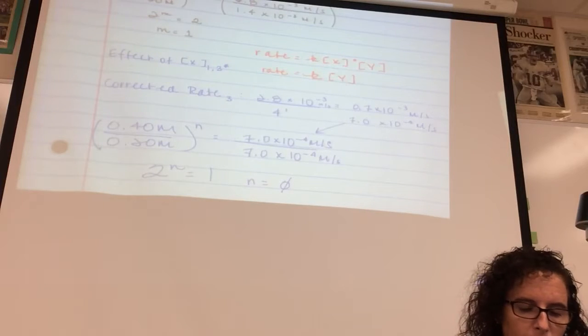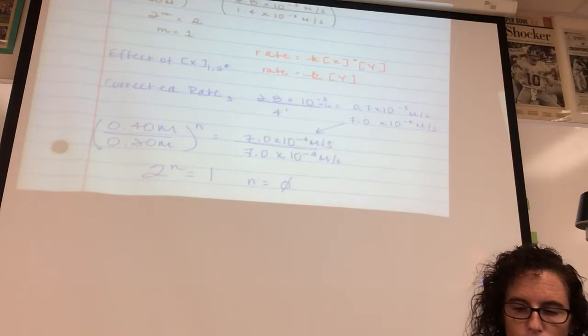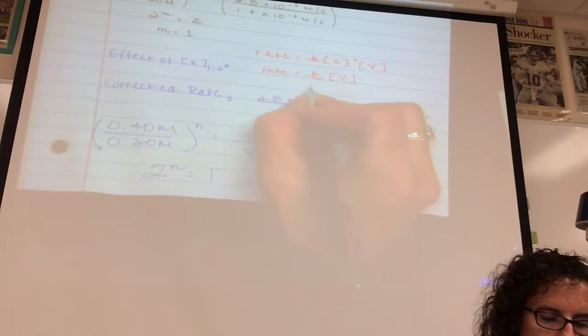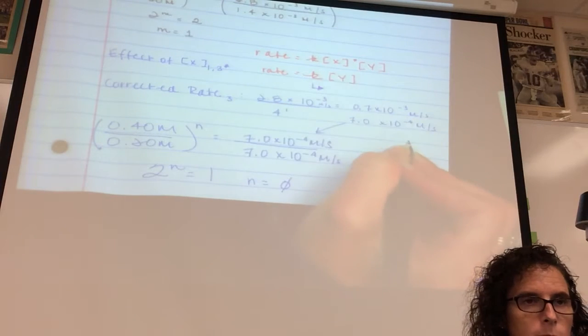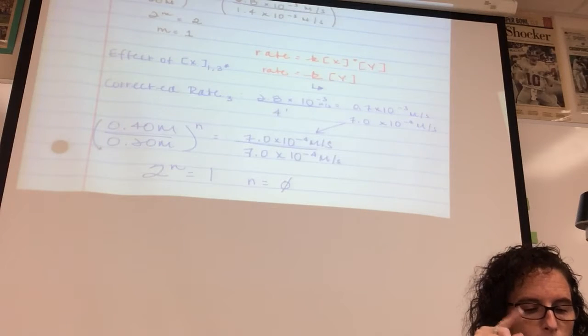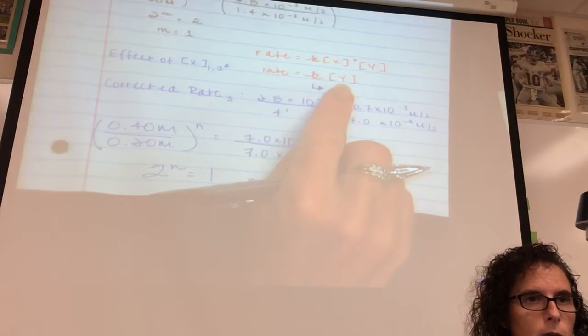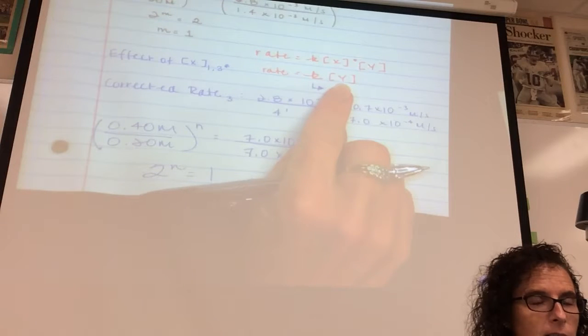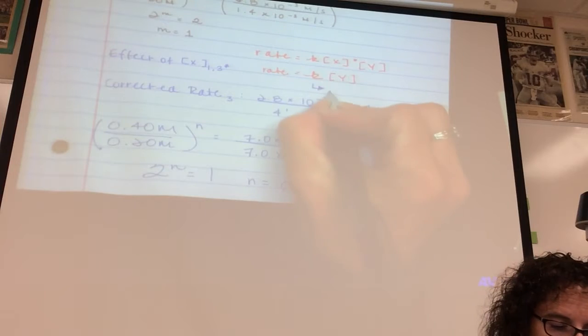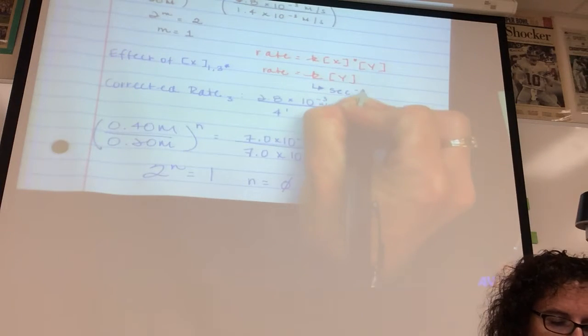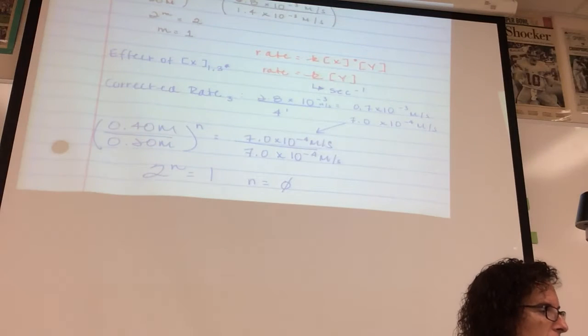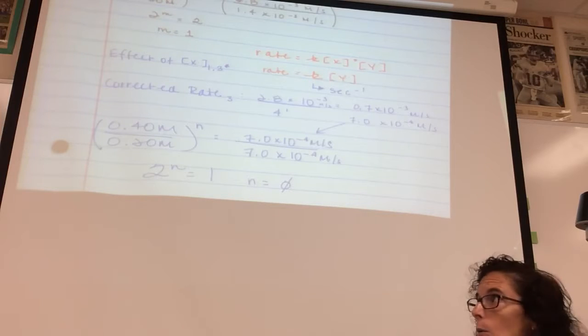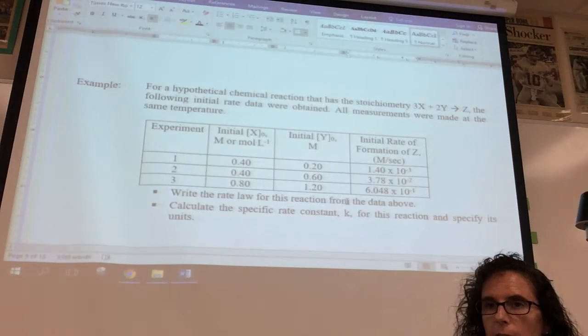Also, what I do want to mention here, we don't need to calculate the value of k, but what are the units of k in this instance? In a first order reaction, the units of k are? So it'd be capital M, 1 minus overall order. What's the overall order? 1 minus 1 is? 0. Anything to the 0 power is? 1. So your units for k are just time to the negative 1, in this case seconds to the negative 1. And we'll get into that in a lot more detail next week. There's another problem here for those of you who really want to try it. It's kind of fun. Really makes you think, and if you can do this, you can do anything.